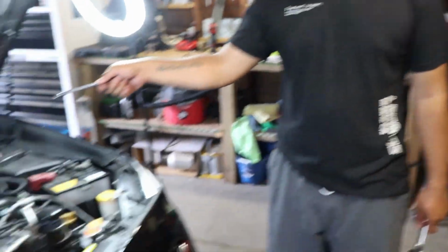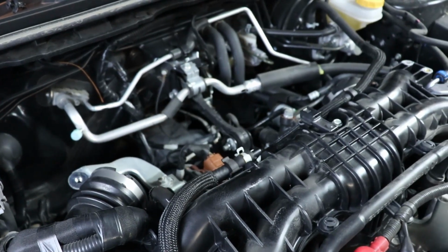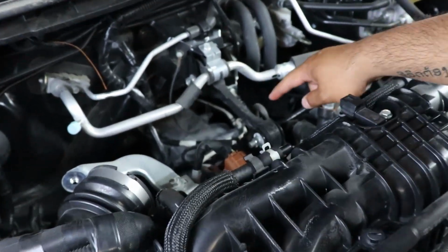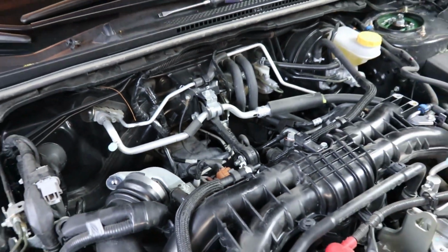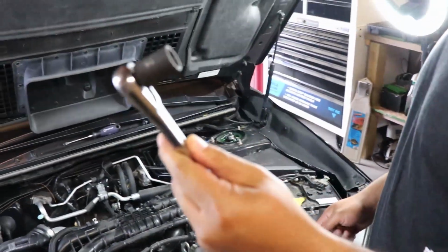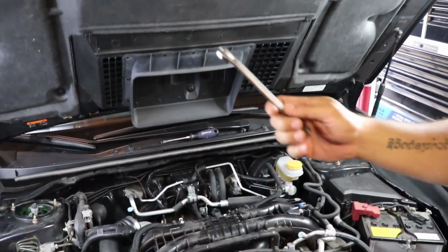Alright Sam, what's our next move? Now is to take off the OEM pitch mount. Where's the pitch mount for the viewers, just in case? It is this black plastic bar right here. And we're switching over to a ratchet with the 14mm socket and then a 14mm wrench.